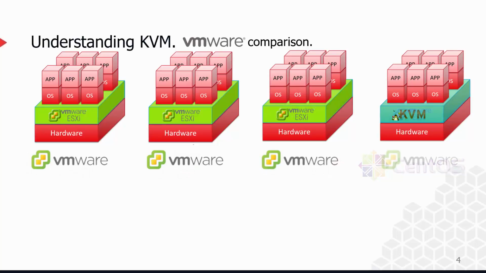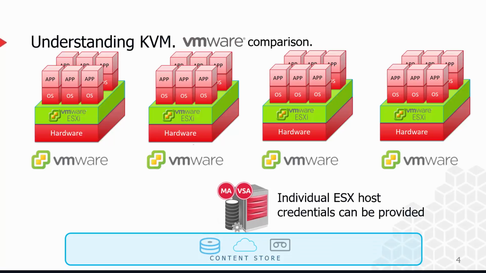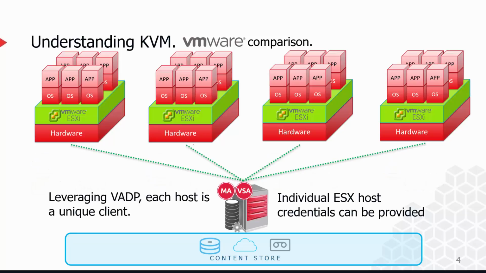The most popular virtualization solution is of course VMware, so let us start by doing a level set of that approach. With multiple ESX hypervisors, we can provide our virtual server agent individual ESX host credentials, and we can communicate directly with these hosts by leveraging the vSphere API residing on our agent. This would of course mean that each host would be represented as a unique client, and this is commonly only used in small environments as it can have significant management implications as these environments grow.